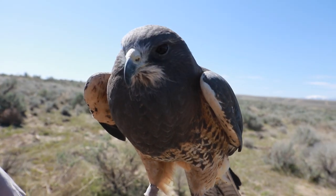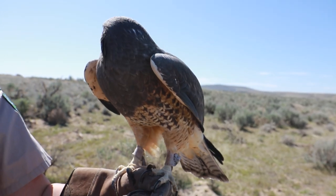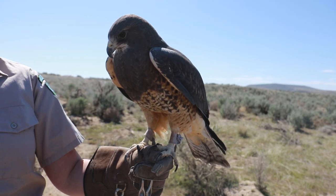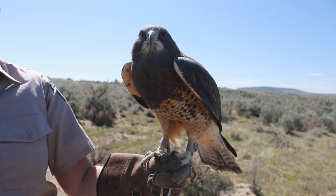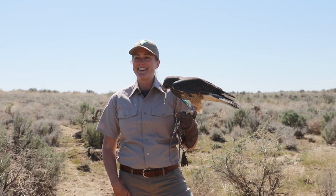Little Hawk is a Swainson's hawk. These are migratory birds — they're around here in the spring and summer. This is where they nest, and then they go somewhere else in the winter. Swainson's hawks can go as far as Argentina in their migration, and then they come back and do it all over again. Let's go out with my friend Jared, the critter man, and see what other types of animals he can find out here.